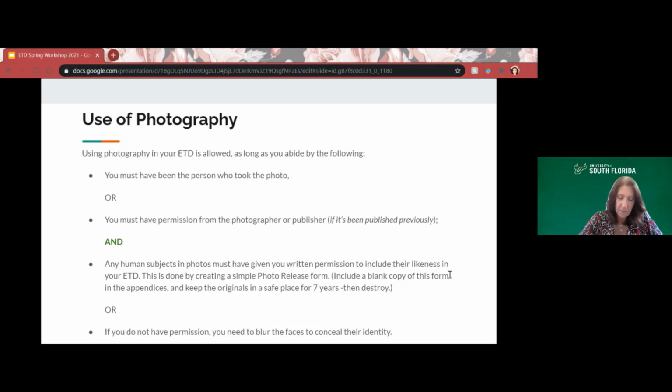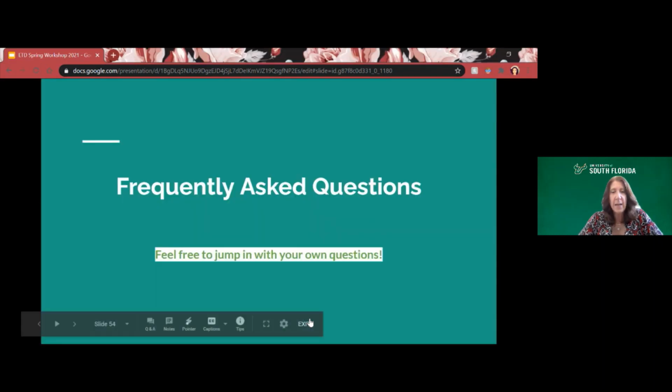When I first came into this office 6 years ago, the first thing they had me do was somebody was suing us about the use of artwork in theses. So I had to go back through all of the theses and dissertations that had been published at USF and make sure that we had permission to use various pictures. So if they use the Mona Lisa, which I don't think you can, you have to check for the fair use on some of those things. So be careful, be really careful. It's just not the same as sending a letter to your friend. All right, I think that's everything.